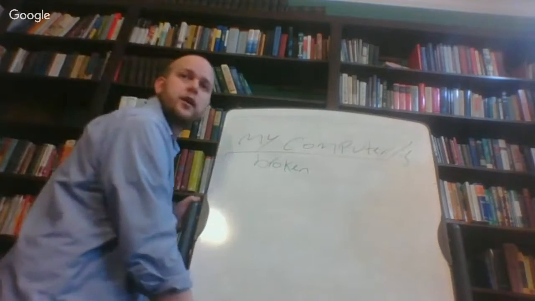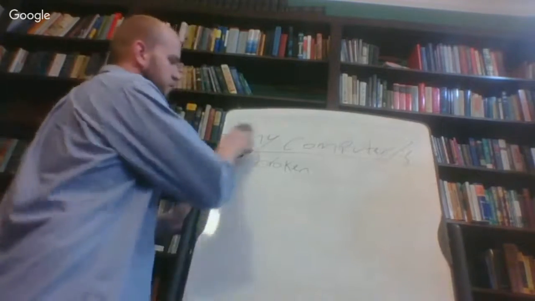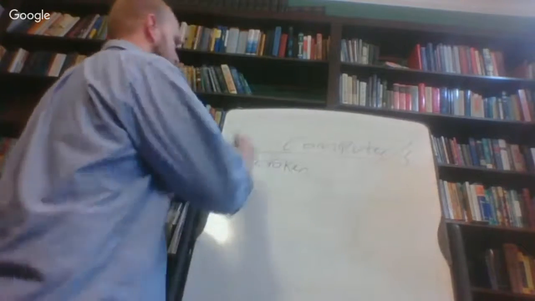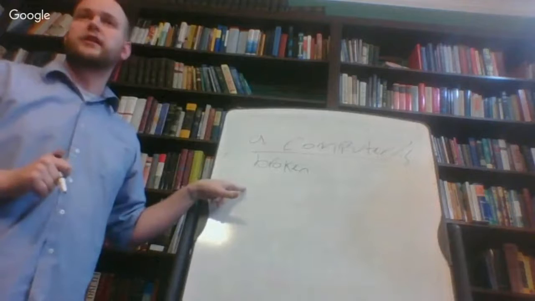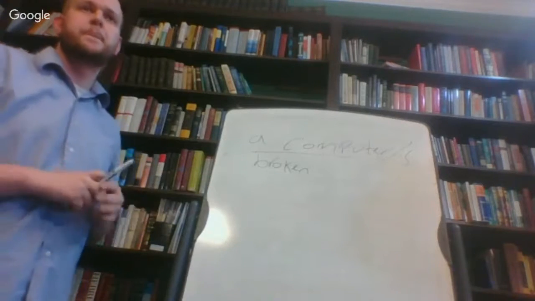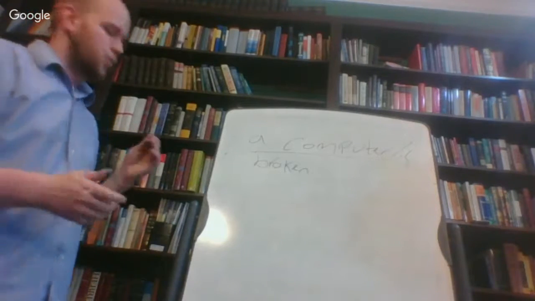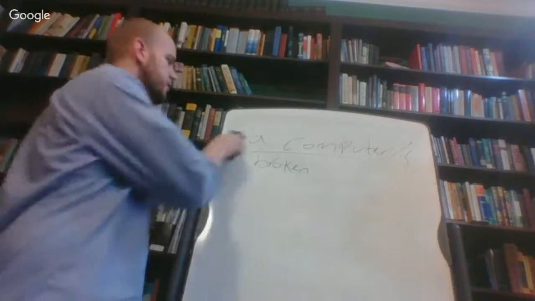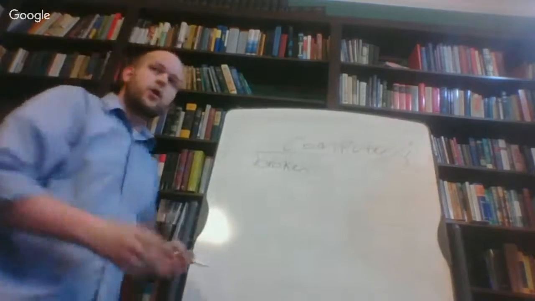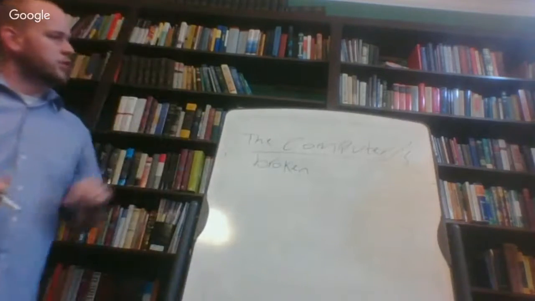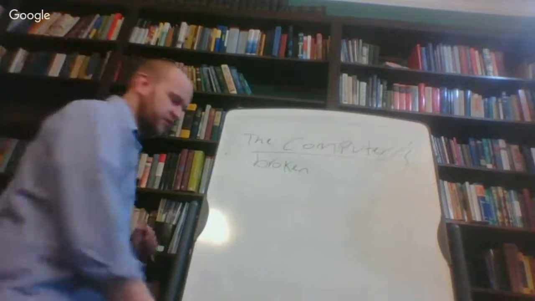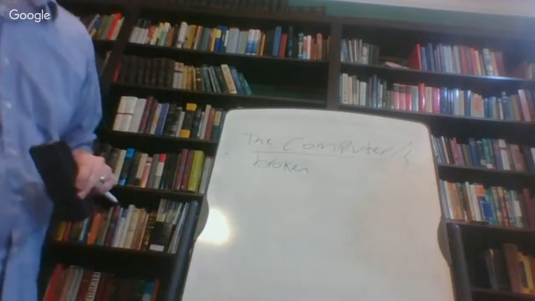So if it says a computer. Yeah, a computer or the computer. So we just said a computer is broken. It completely changes the sentence. It's not possessive now. We don't know what computer. If I were to say the computer, you'd be like, oh, the computer for school. See how just changing one word affects the whole sentence. Any questions on that?